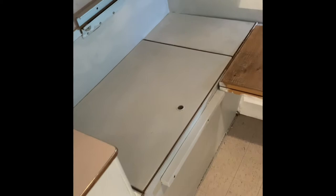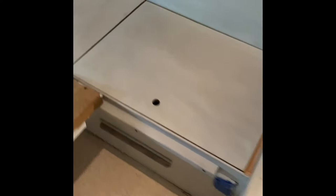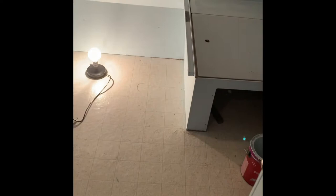Oh, I just got paint all over the floor, but I don't care. Well, yeah, we're gonna replace the floors anyway. It looks so much better. We'll let it dry and see if we gotta do a second coat. I'm sure we will. But it looks awesome.